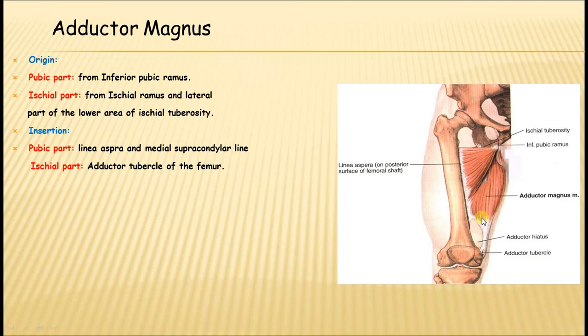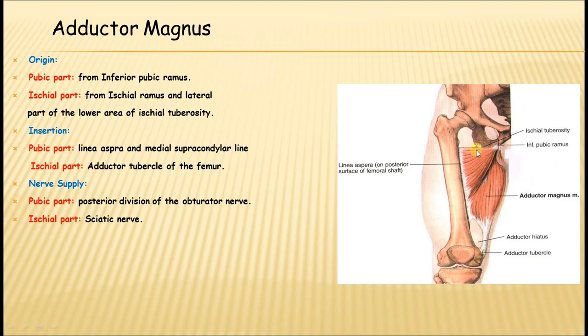In lower forms and in some vertebrates, the adductor magnus directly goes and attaches to the tibia, and it is also called the pre-semitendinosus muscle. But in humans it is restricted only to the adductor tubercle, and the lower part of the adductor magnus continues as the tibial collateral ligament. So the tibial attachment in humans is represented as the tibial collateral ligament.